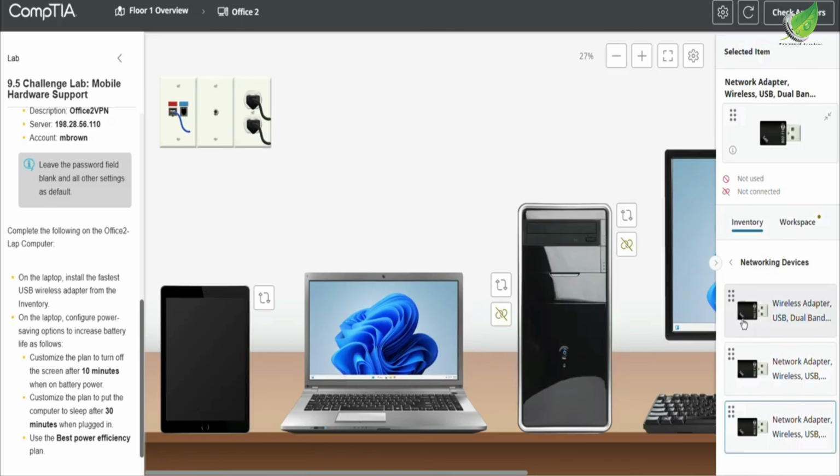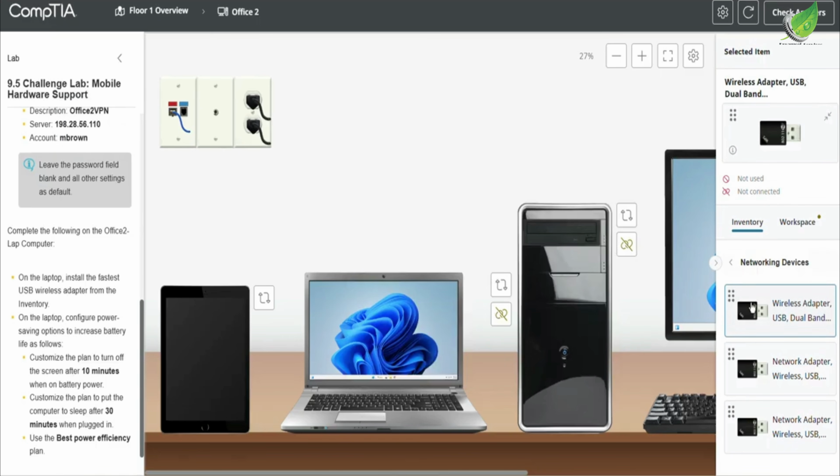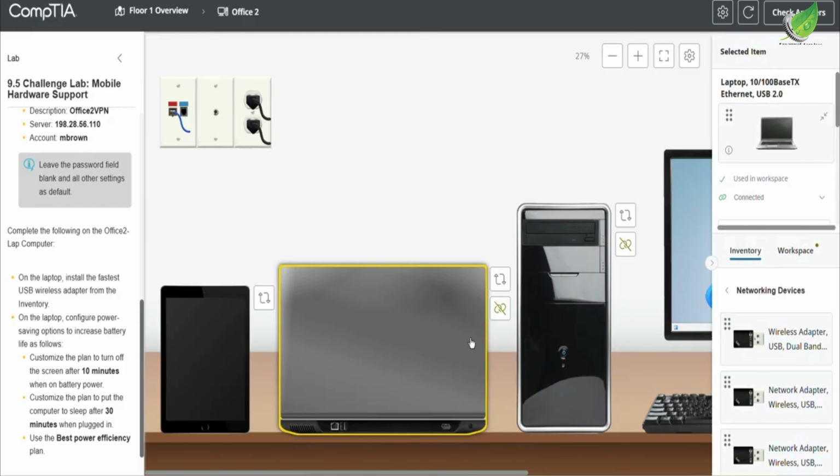Let's check this again just to be sure. This is 2.4 gigahertz, 5 gigahertz, 802.11ac. From the three, I think this is currently the fastest one. So let's go ahead and plug this in.